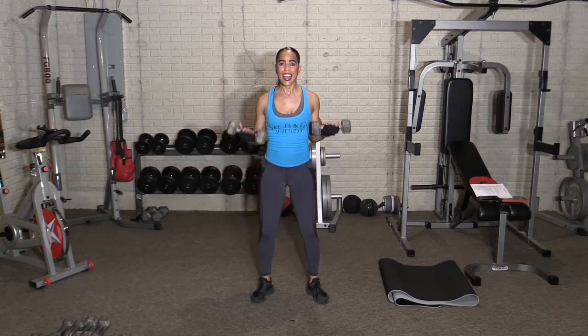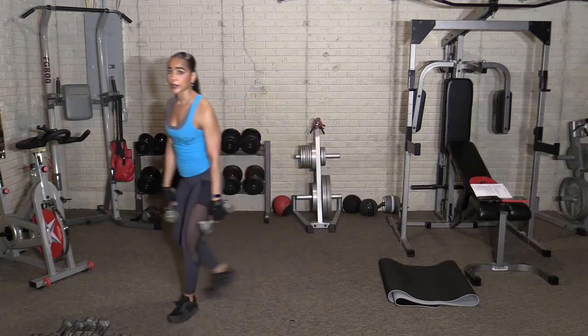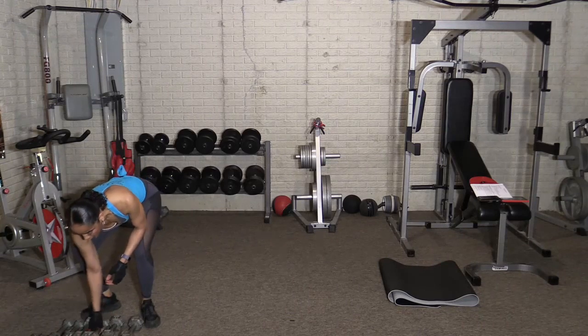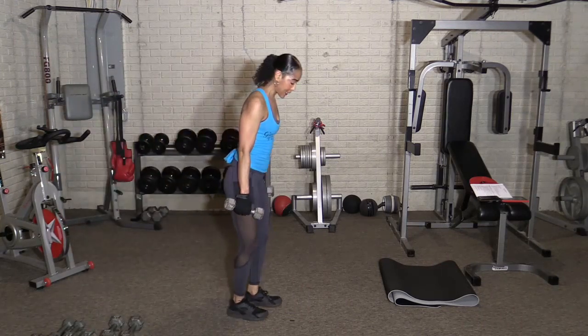That's 11, halfway, up, that's 12. Perfect, go ahead and grab those weights for your kickbacks, because we're gonna hold those. So you wanna make sure you have the appropriate weight, okay?